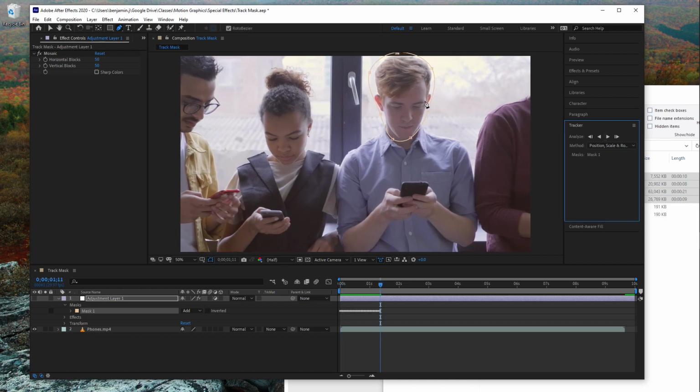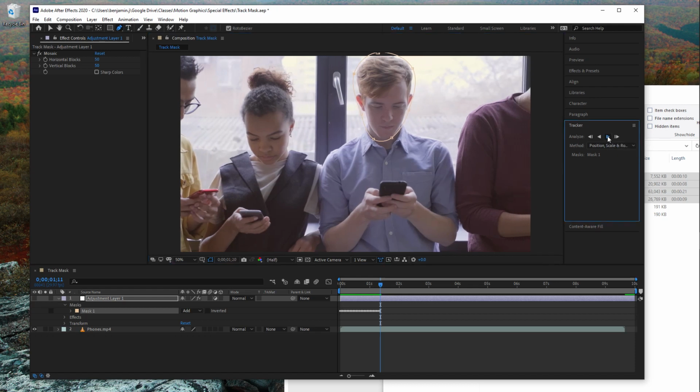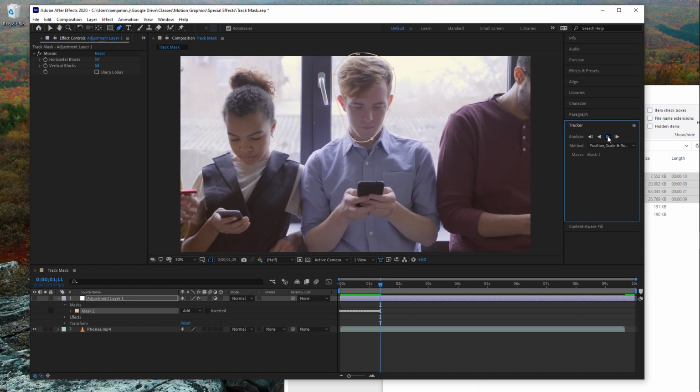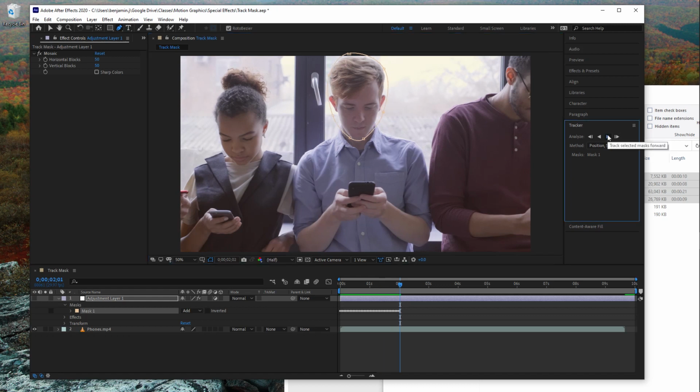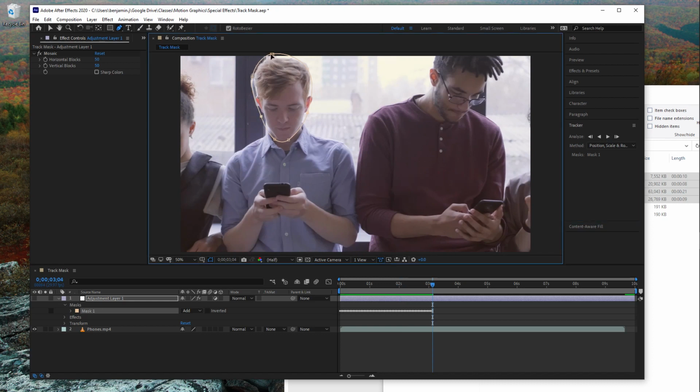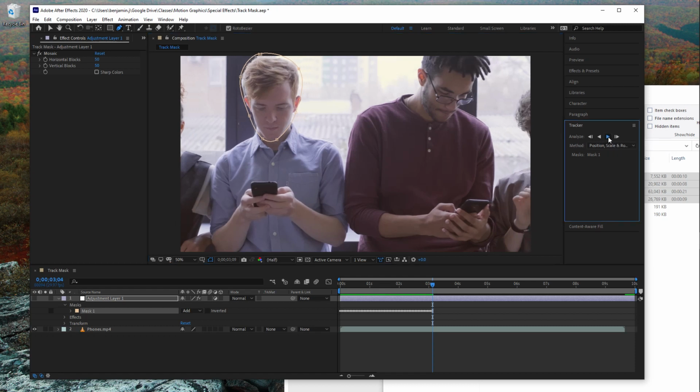But now you'll notice, as this is a trucking shot, the perspective of his face is changing. So I'm going to have to modify this a little bit as we go. I just hit the play button to pause, and then I can hit play again, and it'll continue to track. Then you can see there's a little drift here. I go ahead and adjust that. Play again, and another adjustment. Now, you can keyframe this the whole way, if you like, and make all the adjustments manually. The tracker is really just saving you time.